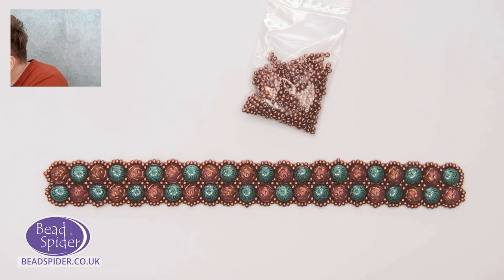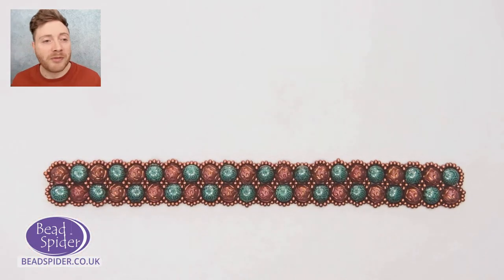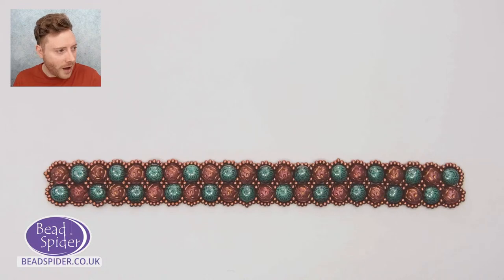So yeah, and then I'll show you what these beads actually look like, which I know you're probably very excited to see. I know I am. I really like these sorts of beads.